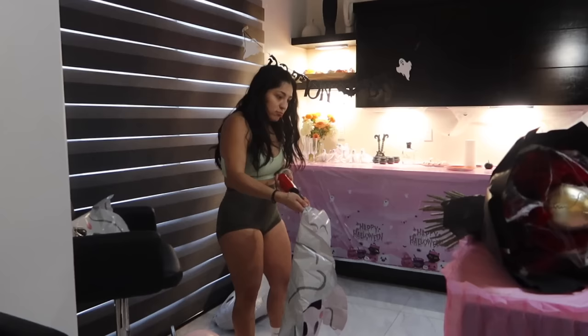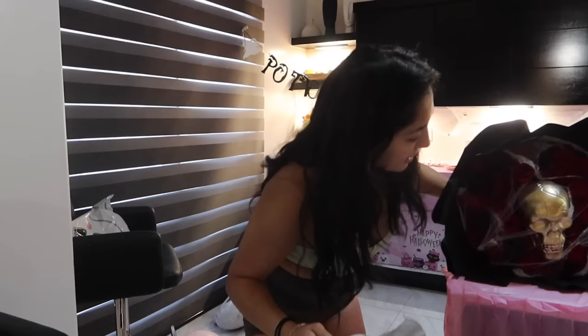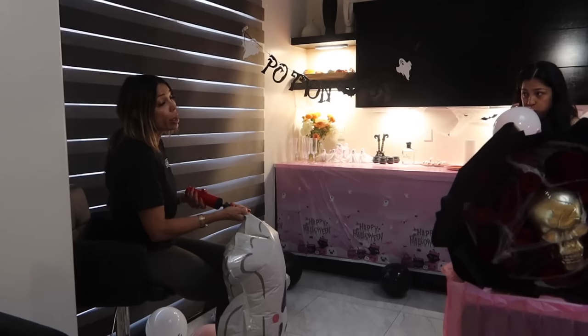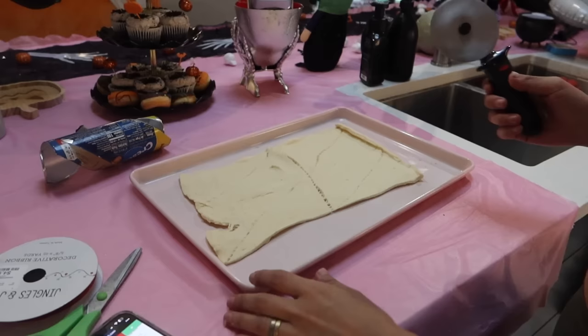Daddy came home with this. So cute. That's so random that he would do that, but it's so cute. Okay, now to make mummy meatballs.